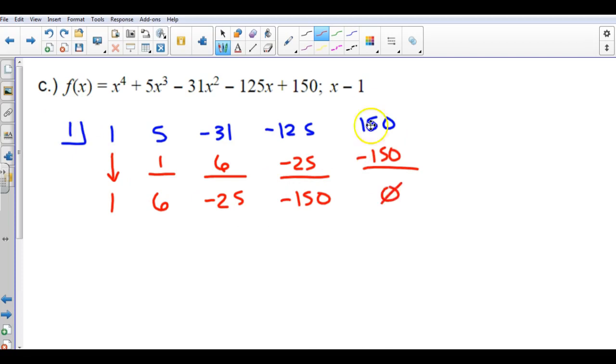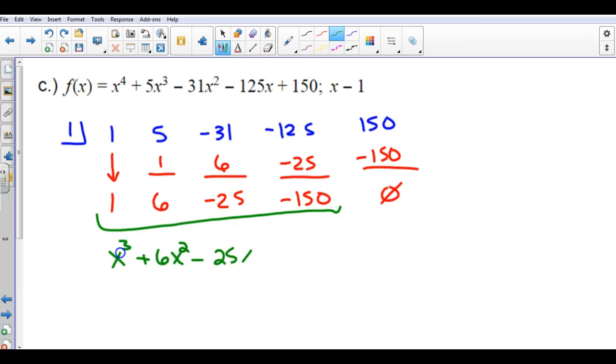So just make sure, as you're going through these things, really be careful as you're adding these going straight down that you're watching your signs. Kind of the assurance with these problems, since I'm telling you that x minus 1 is a factor, that means your remainder would be 0. So if your remainder didn't come out to 0, that means something went wrong. So I'm going to take my remaining polynomial here, and since I had x to the 4th divided by an x, the power drops down 1, so I am left with x to the 3rd plus 6x squared minus 25x minus 150. So from here, we are looking for this to be factorable.